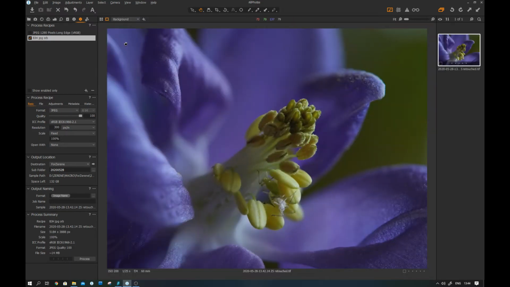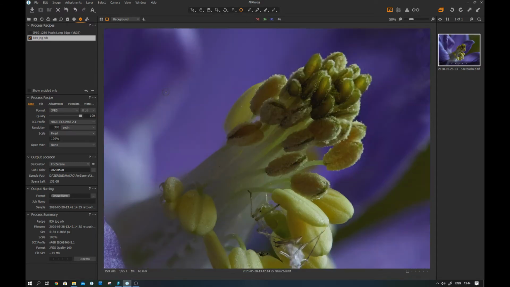And there it is. What we can do, I mean, this image is pretty clean actually. Sometimes you might want to do some healing. There might be some hair or hairs or something that you just need to tidy up. Nothing I really need to do here apart from maybe I could use the spot removal tool. That is letter O on the keyboard, or click that there, and just remove some of these.